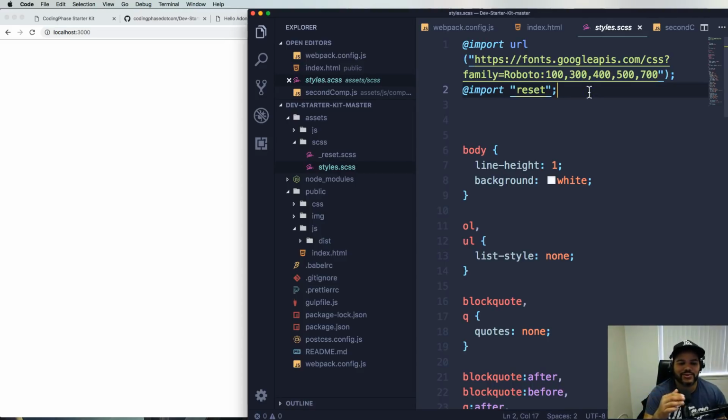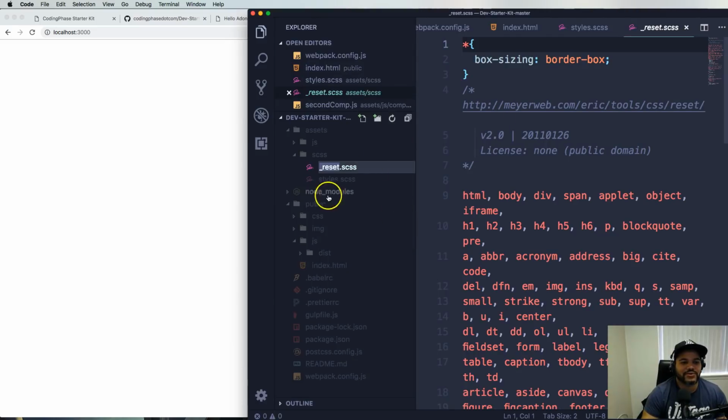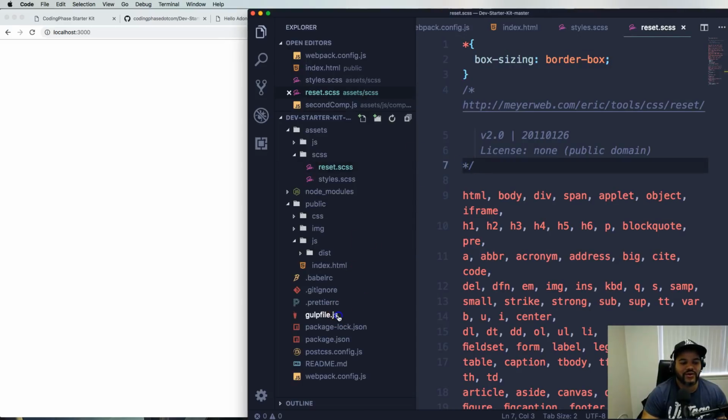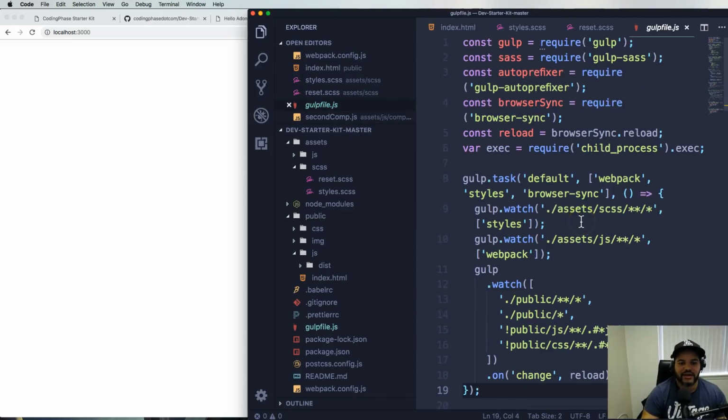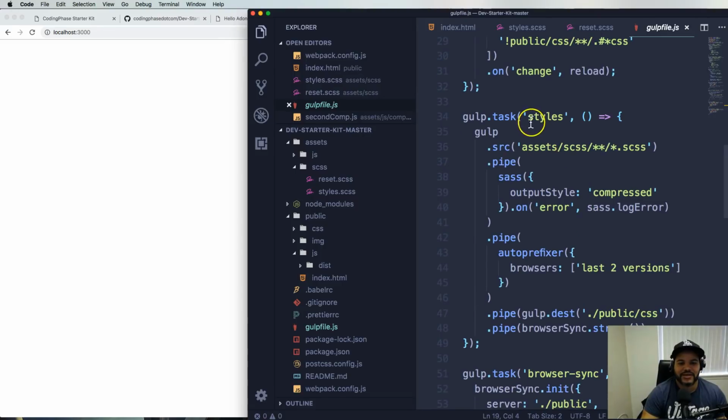Let's say you wanted to do something different, and instead you want individual files for every Sass or CSS file that you have. Let me comment this out, save that, and instead of having this underscore here, let's rename this to reset.scss. Because we have Gulp already set up for you, if you look at the Gulp file, there's a task that says styles.